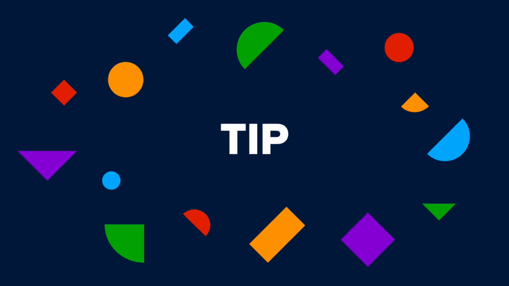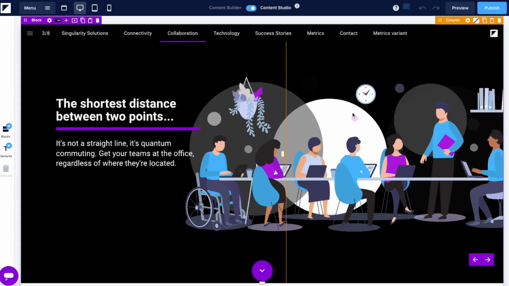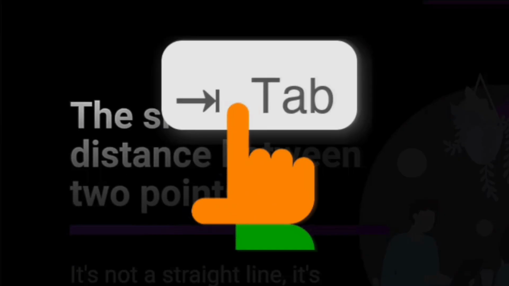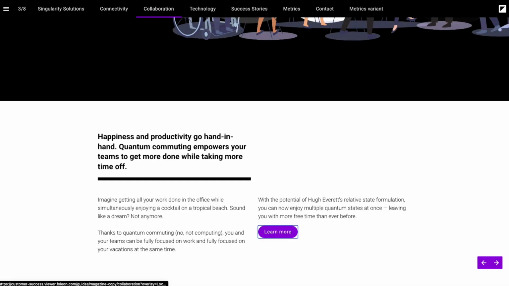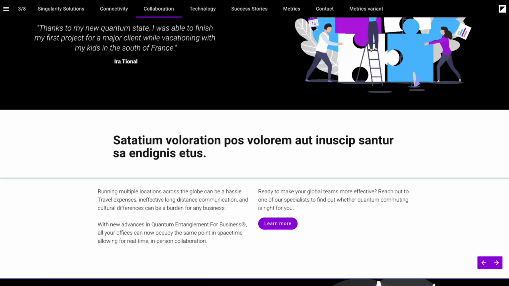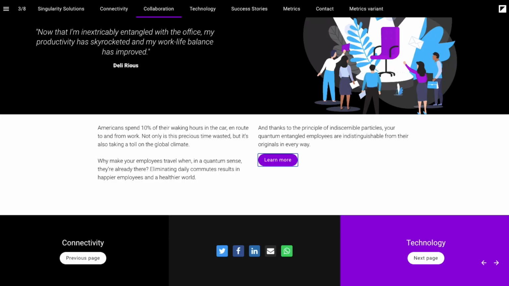An easy way to test if you have important links and content high enough on the page is to navigate through your doc using the Tab key on your keyboard. Do this in preview mode and check how long it takes until you reach those links. Can you reach them easily with a few taps? Or did you have to press the Tab key countless times?